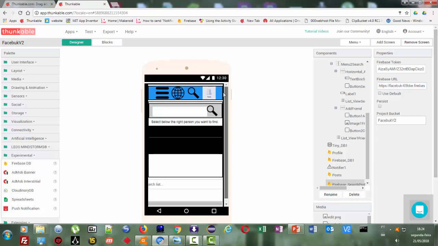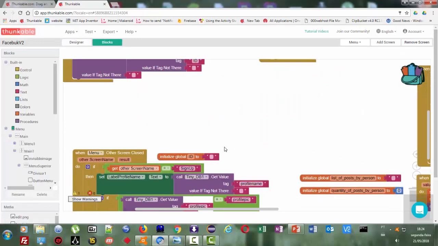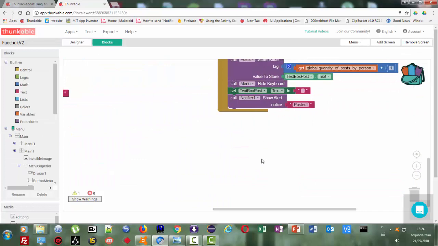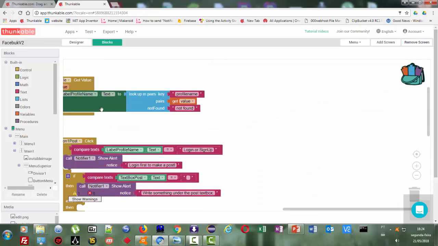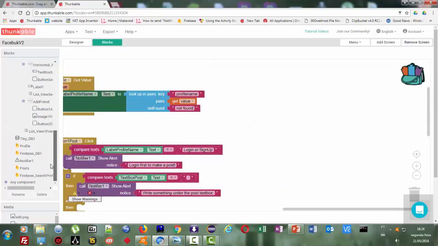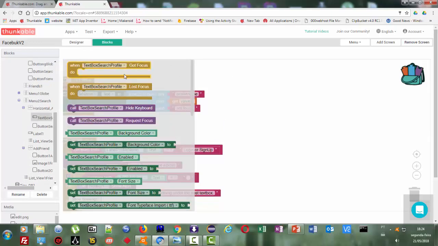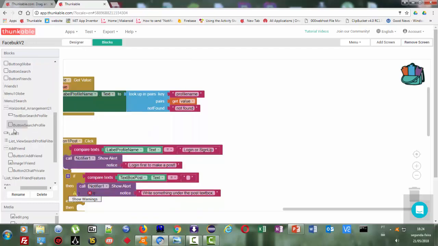Now we are going to go to the blocks part. The first thing we need to do is to verify if the text box search profile actually has something in it.